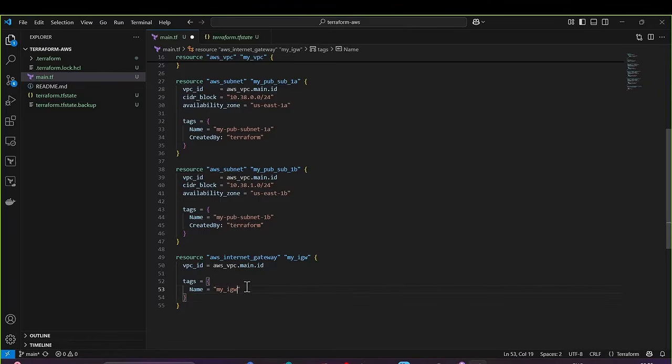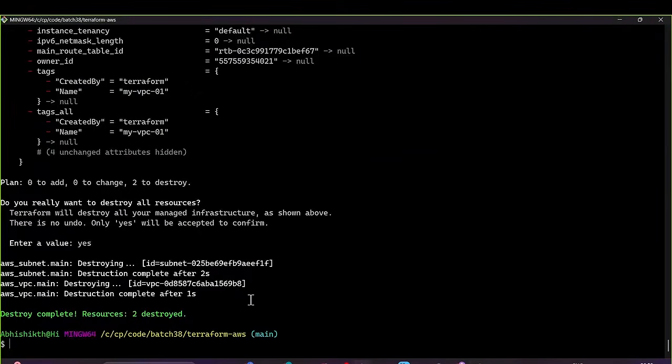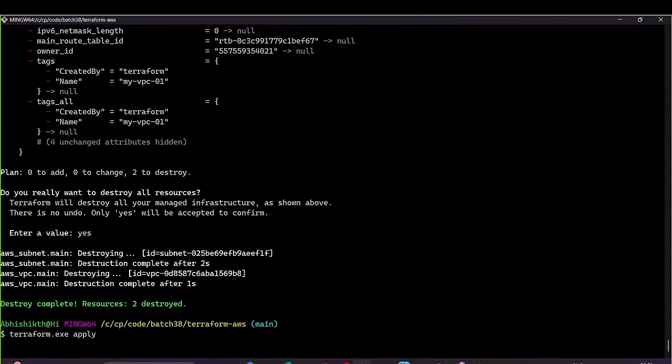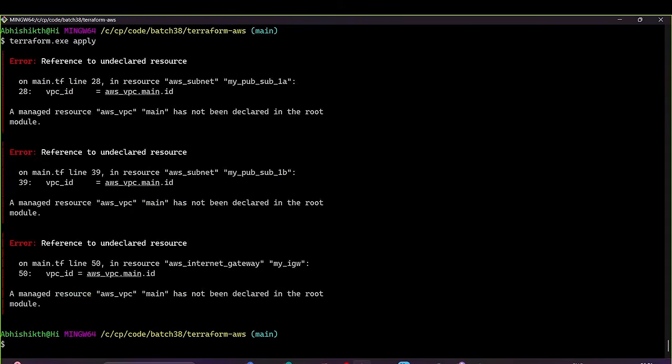IGW, and you can always go with that created part, which is this, and save it. Let's run this and see. Terraform apply. I'm not doing a plan again because Terraform would first give me a plan and then only will create the resource.